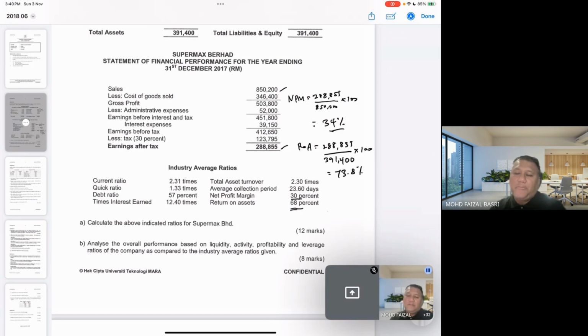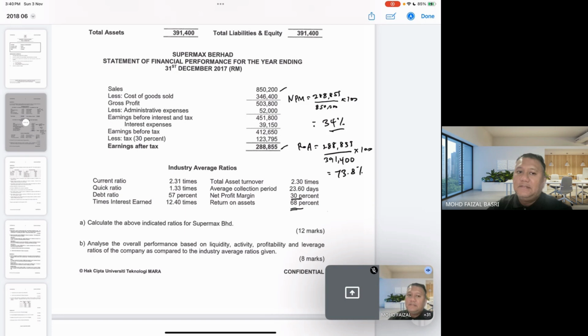And if you recall, sebelum ni ada cakap debt ratio tu nama lain dia adalah debt to asset ratio. So formula dia senang nak ingat lah. Debt bahagi total asset. Kalau dia keluar debt to equity is debt bahagi total equity. Times interest earn ni memang kena ingat lah. Earning before interest and taxes bahagi dengan interest. And then yang the next one tu memang kena hafal lah.